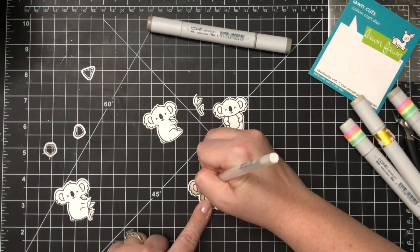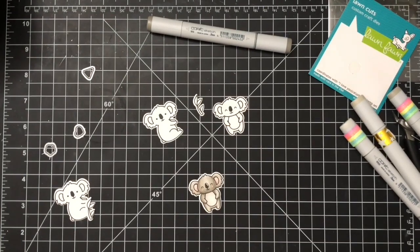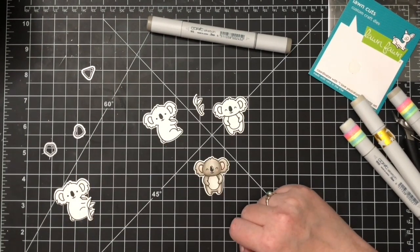Now I'm just going to add a couple of white highlights with my gel pen. Honestly, no rhyme or reason, just anything that I think I want to look shiny, especially his little nose. He's so cute. I can't get over it.